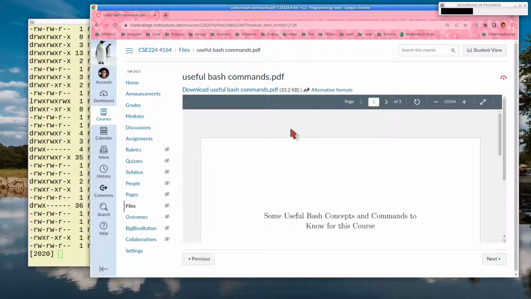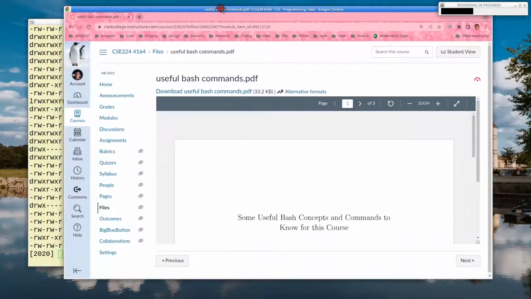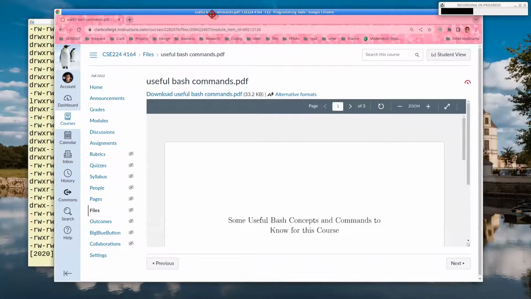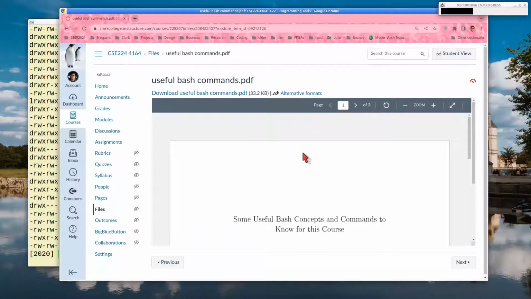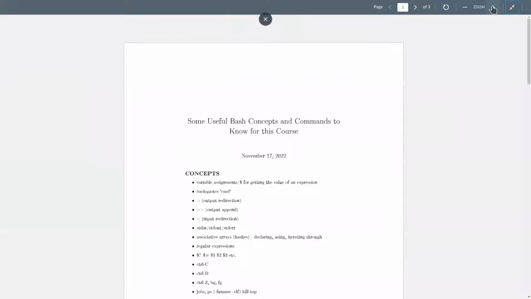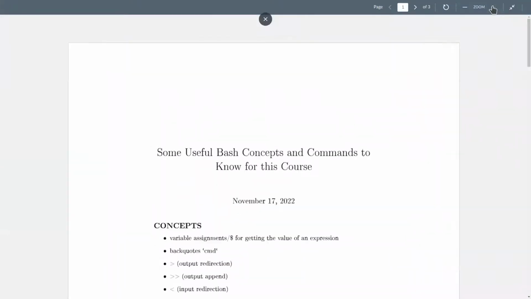If there's stuff on here that I've never talked about, don't panic over it. I'm not going to throw a bunch of questions at you on an exam about commands that we haven't been using throughout the course. But if you know these exist, at least some of them will probably be useful down the road as you continue to work more and more in Linux, and especially in Bash.